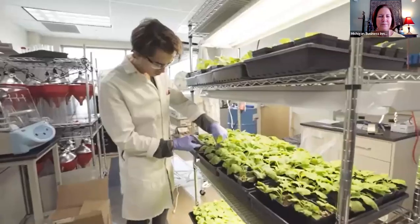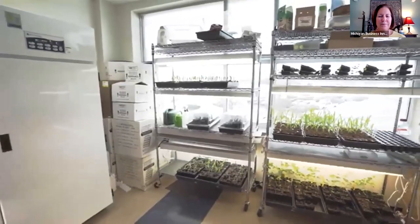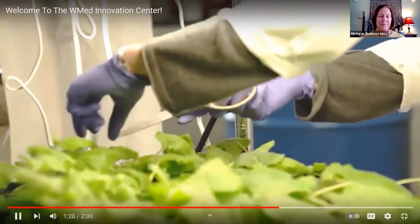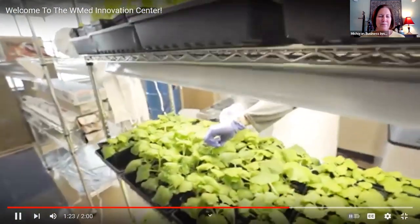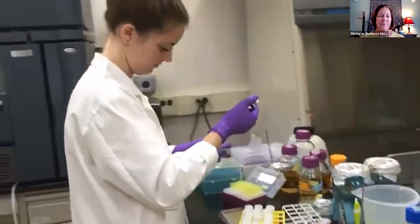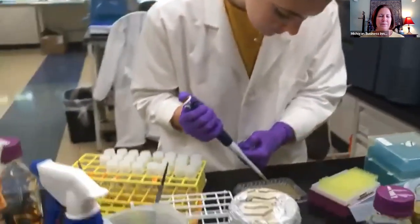In the STEM area — science, technology, engineering, and math — we'd really like to see a lot more activity from women. My name is Kelly Ellsworth, I'm a plant breeder for Garden Solutions, a company introducing new varieties into the ornamental plant market. The capital requirements for a lab are very inhibiting — the autoclaves, biosafety cabinet, and facilities are so expensive. If we hadn't found this center, I don't know that we would have been able to get our plant breeding tissue culture program going.